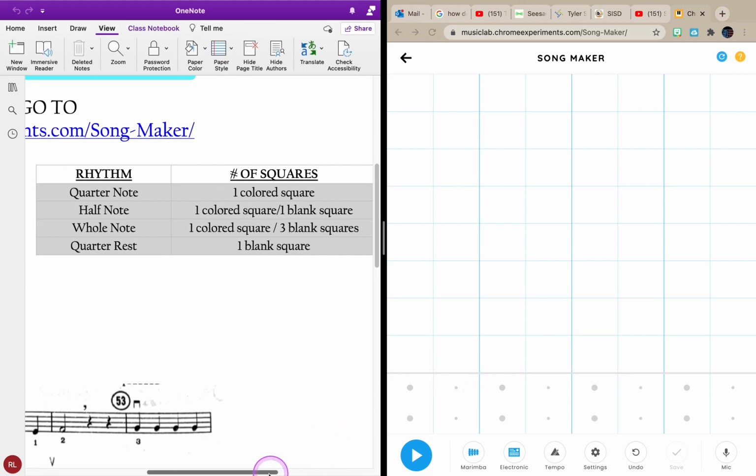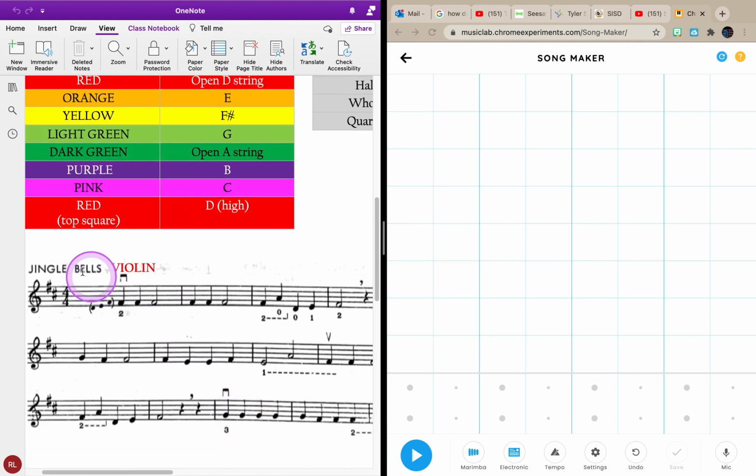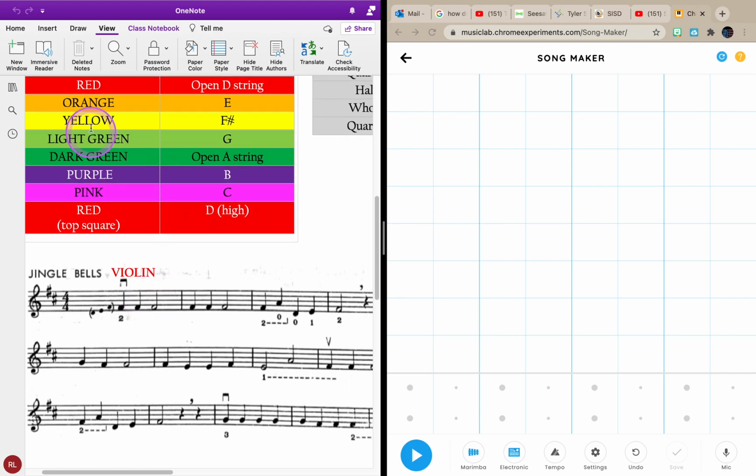So let's do this really quick. Let's go over here. I'm looking at the violin part, and this is an F sharp. So the first measure is an F sharp. Now I'm going to need a quarter note, half note. So I go up here, and F sharp is yellow. So I go yellow right here. I'm going to do a quarter note, half note, and then a blank one to represent the half note, quarter note, half note, and then that will be a blank one.